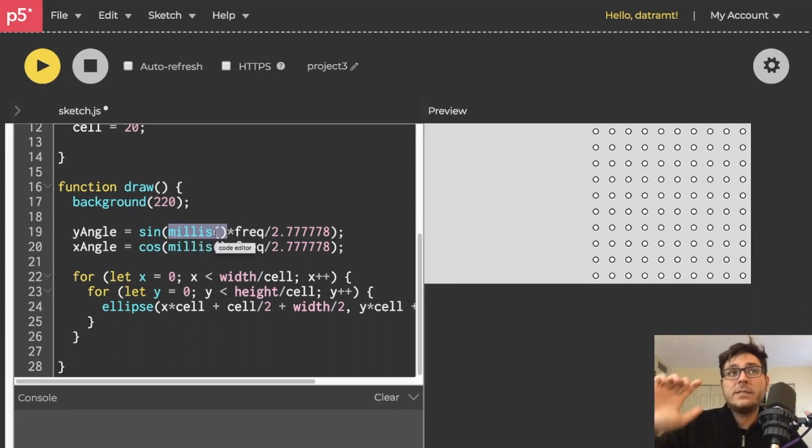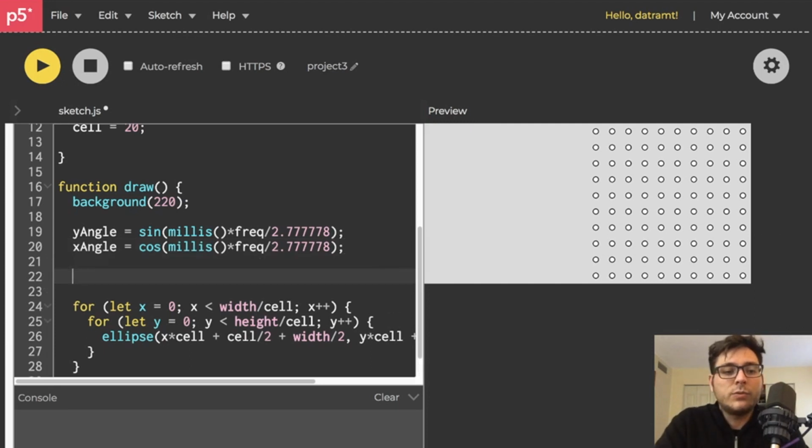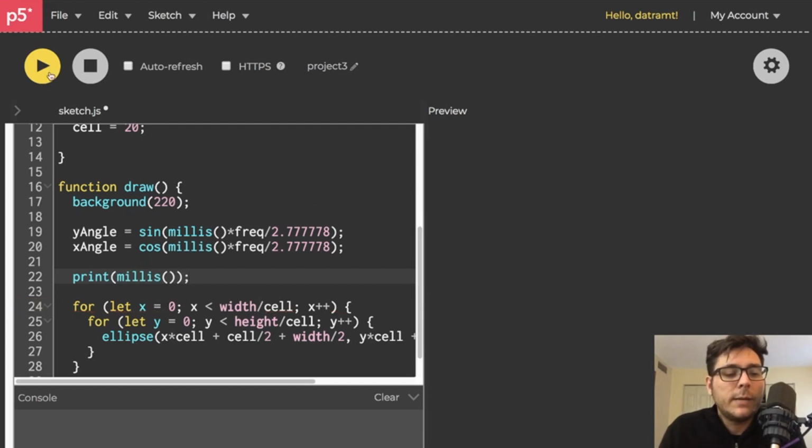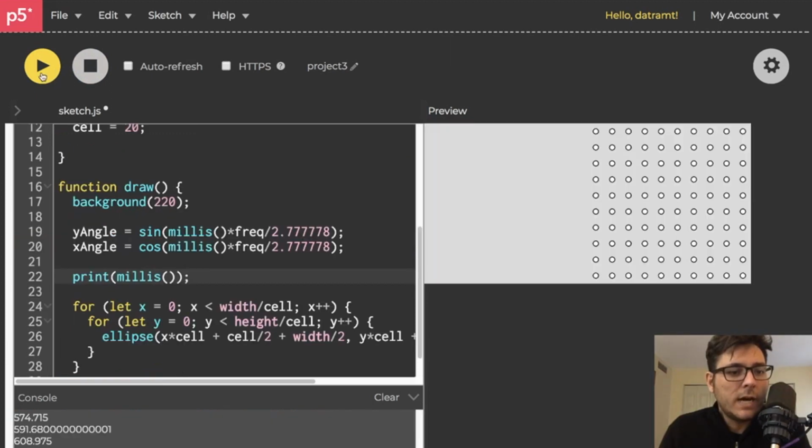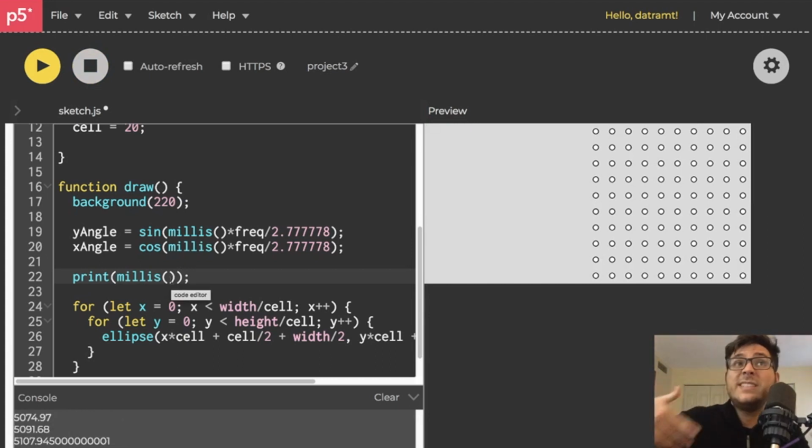Millis is a function that returns a value of elapsed time in milliseconds from when I first hit run. So let's actually watch what happens. If I say print and then millis like that, let's see what happens when I press play. Uh-oh, line 7, degrees. Let's try now. All right. So now if you look in the console, we have numbers that are in the thousands and they keep climbing.